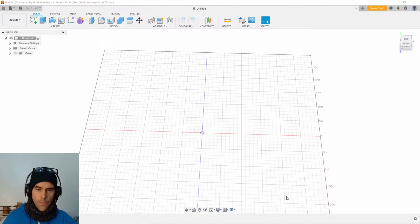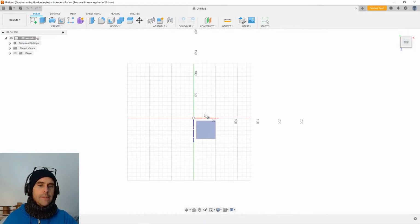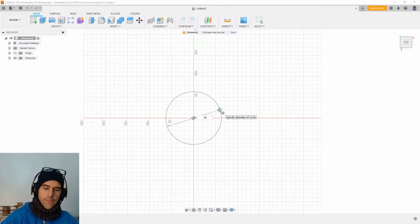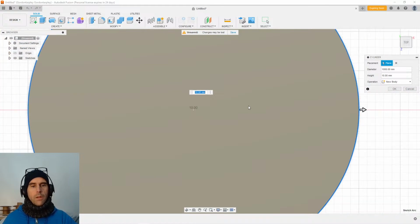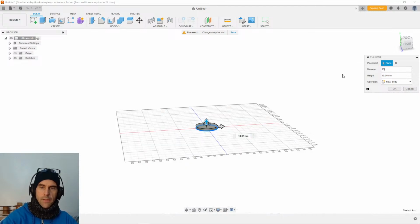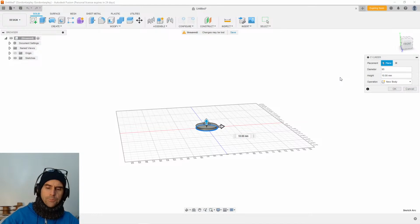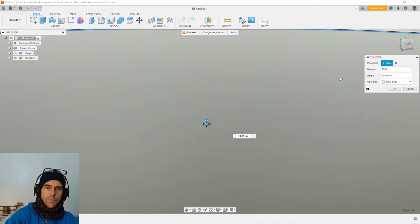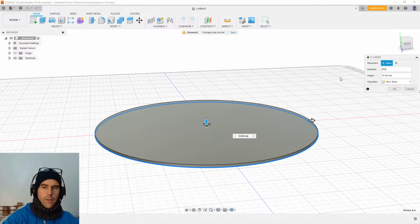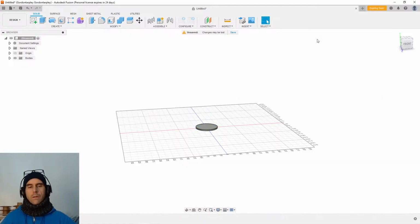95 millimeters. So how we're going to do this is we're going to go here, create cylinder. I'm just going to do this super easy. 95 millimeters. Boom. All right. Whoa, I did that way too big. It should be 95. That's better. And how thick is this? I like the thickness of this guy. So we're going to look, and it is 4.5 millimeters. We're going to go 5. Let's make it 5 millimeters thick. Oops, whoops. See that? Now, 5 millimeters thick. 25 millimeters across. All right, easy peasy.